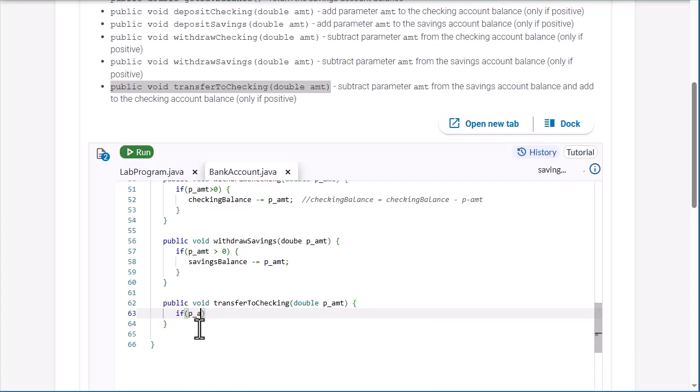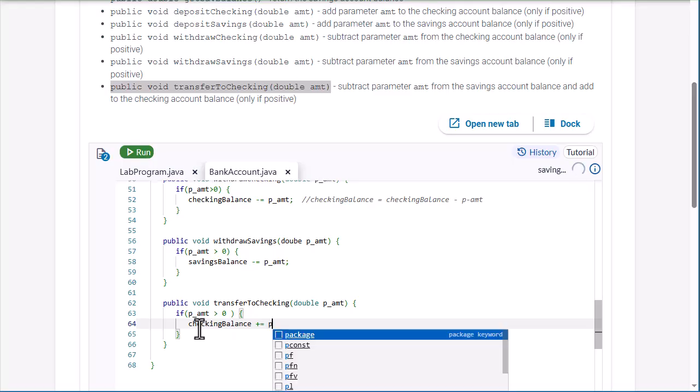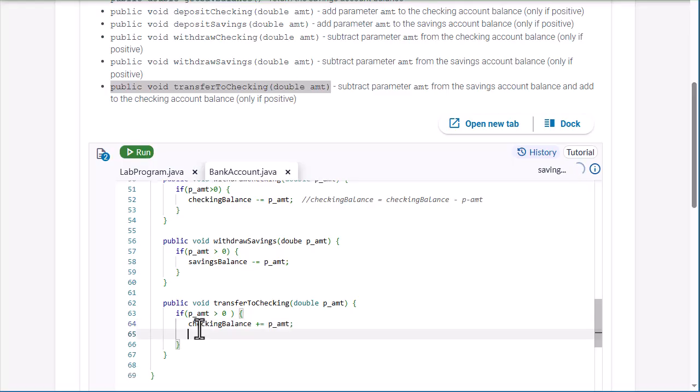If P underscore amount is greater than 0, we then do checking balance. So we're taking from savings and we're adding to checking. So checking gets added first. And savings balance minus equals P underscore amount.